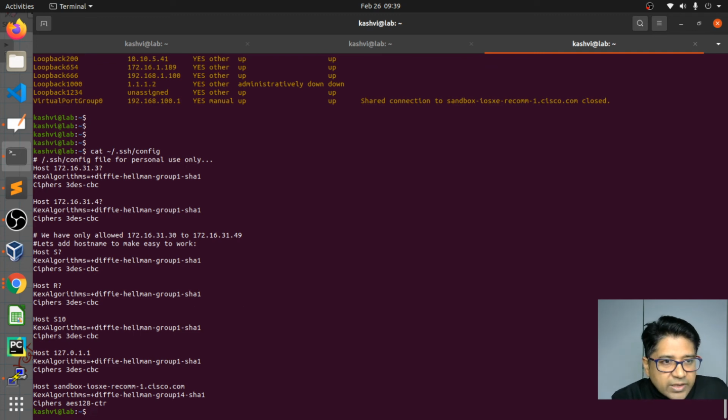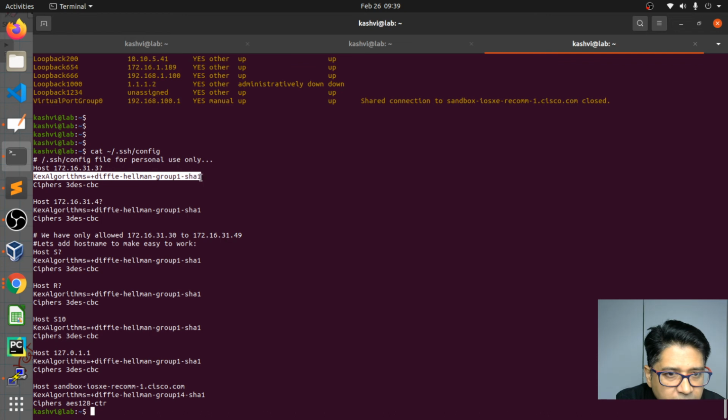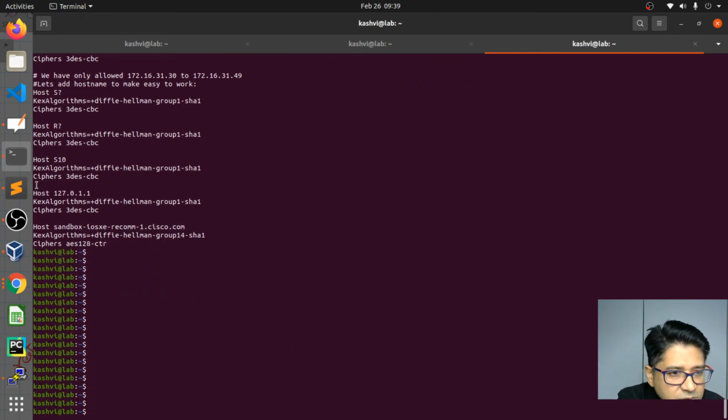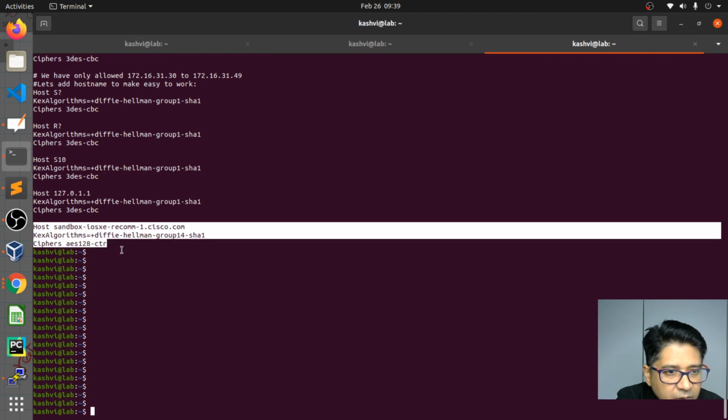You can see the options, or you can use it without the option: you remove O and use it like this. So you can see on my screen this is what I have used. So for key exchange, you remove the option O.